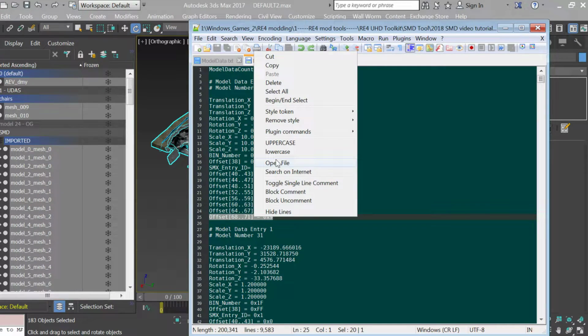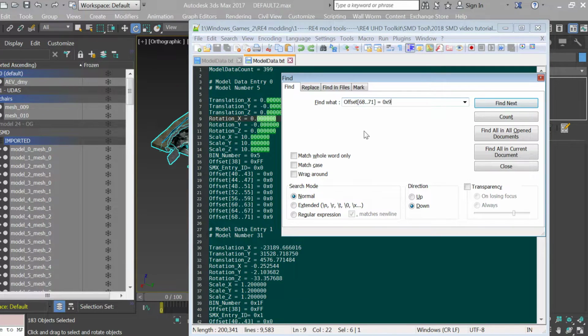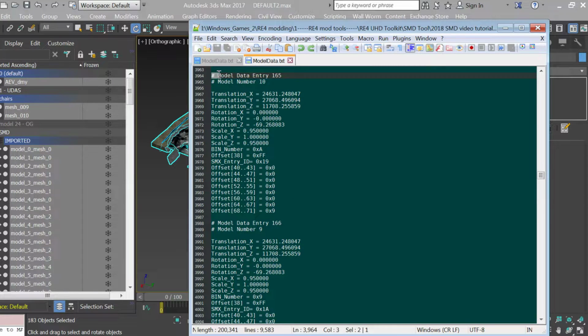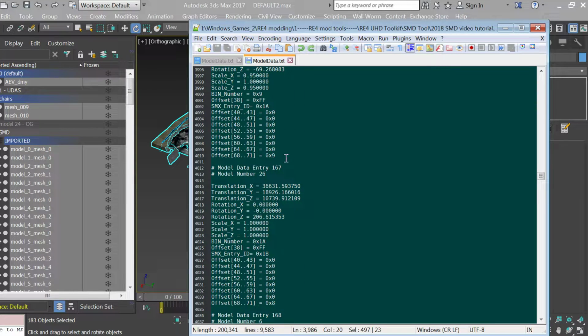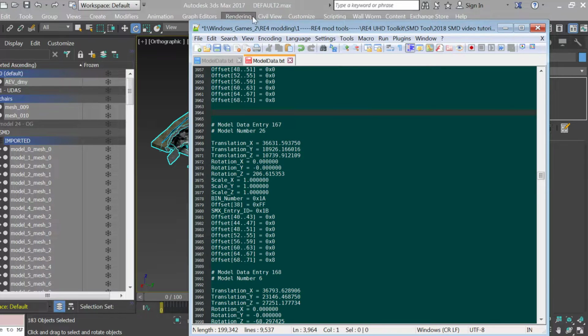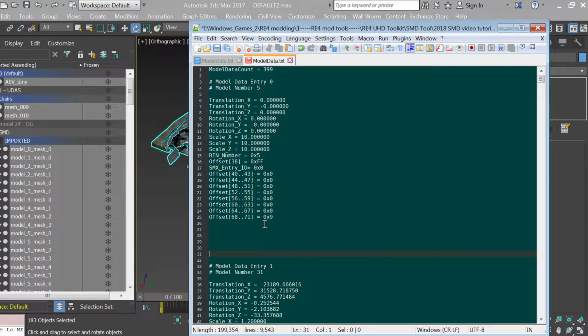So I'm going to copy this, and then I'm going to go find, and then offset 9 and count. So we have 8 moving models. So let's find them all. There's one. There's the next one. There's another one after it. So I'm going to copy this. 9, 9. So there's 2 of them. I'm going to cut that. I'm going to bring this all the way to the top and paste it after the last one.